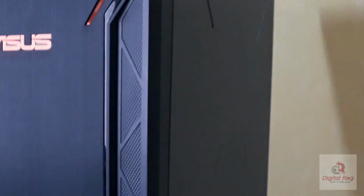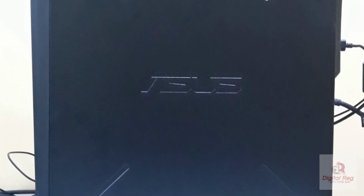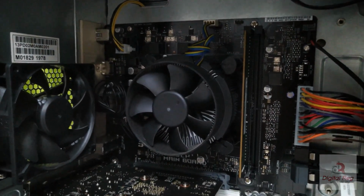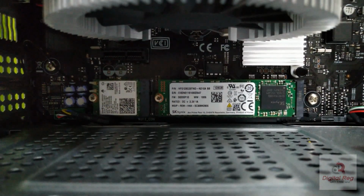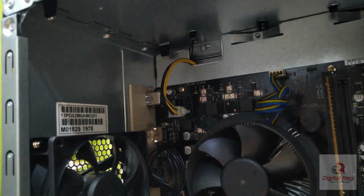So in conclusion, ASUS is in a position to make a budget-oriented gaming lineup with their TUF brand, but with this current specs and pricing, they're going about it all wrong. My advice would be for them to keep the mid-tier GPU like a GTX 2050 and go with a more sensible CPU option, and please include an SSD boot drive as standard. The bare bones chassis is fine as long as it keeps the prices low.